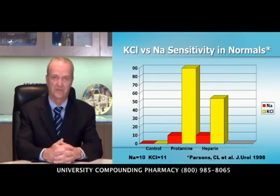We did various iterations of this potassium testing, and I want to show you what we did with some control subjects. What's shown here is a study where we gave potassium and sodium to people that were normal. It was done in a blinded fashion, so neither the subject nor the person administering the medications would know what product they were putting into the bladder. In the first part of the slide, on the left side, you can see that neither sodium nor potassium evoked any response. But after we destroyed the bladder mucus with protamine, and it's very effective at doing that, it's a highly charged cation which will stick to the very anionic bladder mucus and basically form a salt and destroy its activity. After the protamine, there was no real response to the sodium, but as seen in the yellow bar, there's a marked response to potassium.